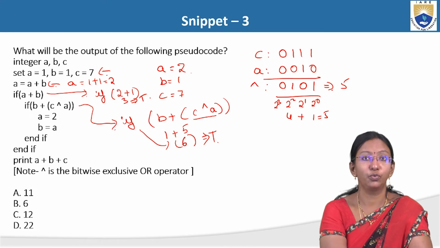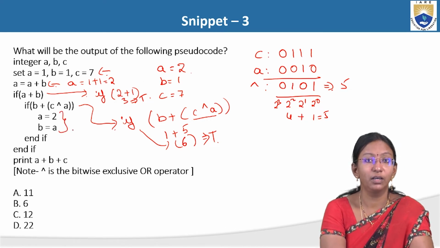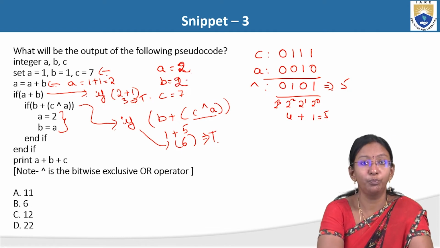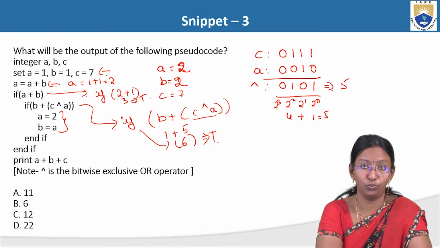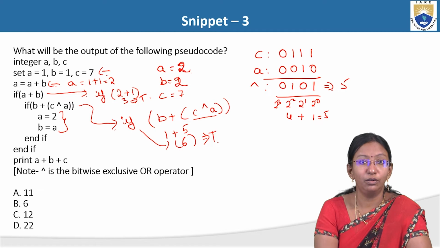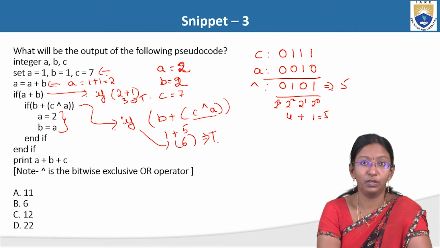So if it is true, the body will be evaluated. What is the body saying? It is saying that overwrite A with 2. Okay, guys, I'm going to overwrite A with 2. I have done it. And B will get a value of A. B will be overwritten by 2. Now in memory, both A and B are holding the same value, 2. Right? Fine. Now they didn't touch the value of C. They didn't change the value of C.